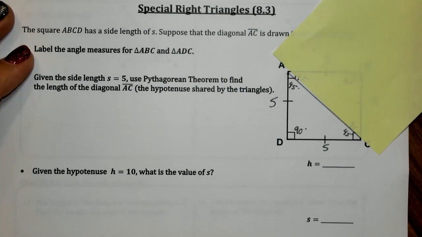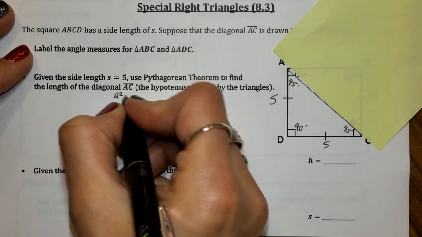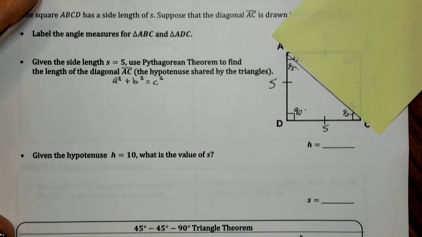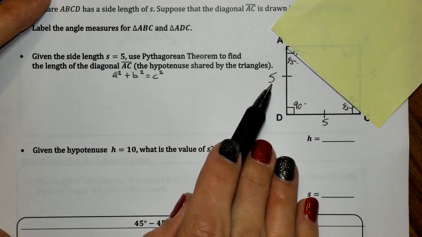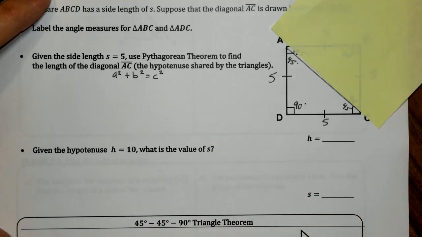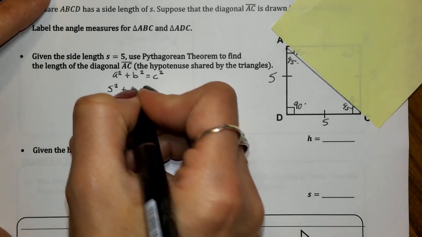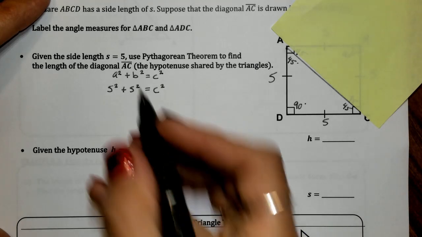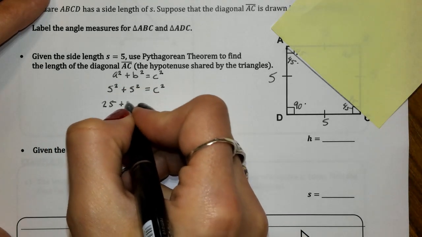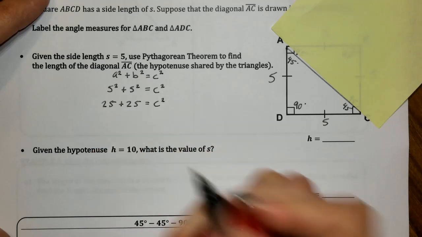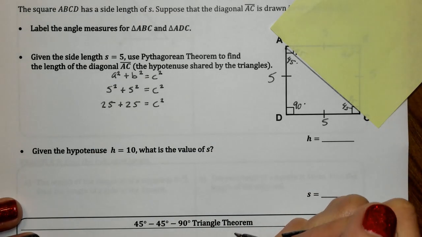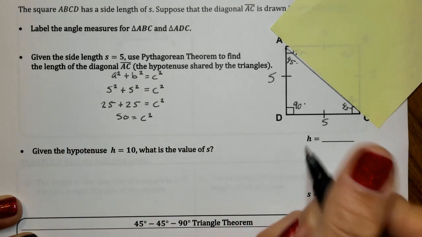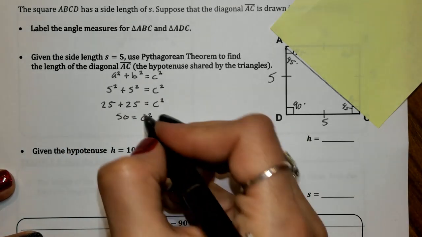Right here. So our Pythagorean theorem of a squared plus b squared equals c squared. Please pause the video at any time, okay, to get everything jotted down. A and b are going to be the two legs, which are both 5. So we're going to plug in 5 squared plus 5 squared equals c squared. First step in Pythagorean theorem, square the two numbers given. The second step is either add or subtract, depending on what we need. In this case, we're going to add them to get 50. And the last step in Pythagorean theorem is always going to be to take the square root.